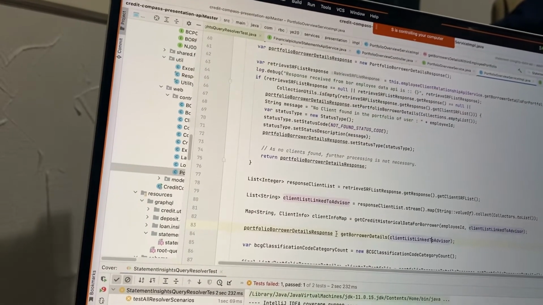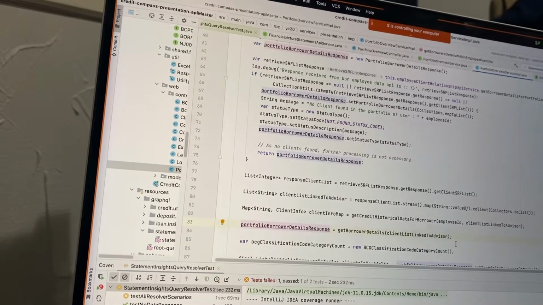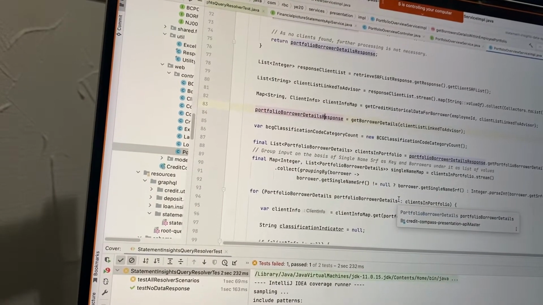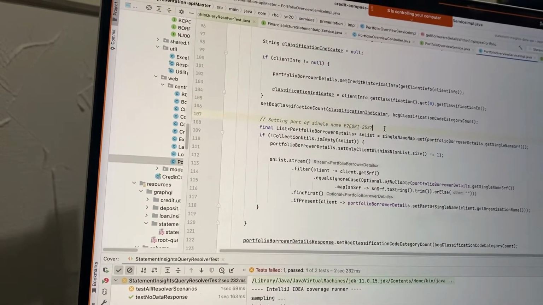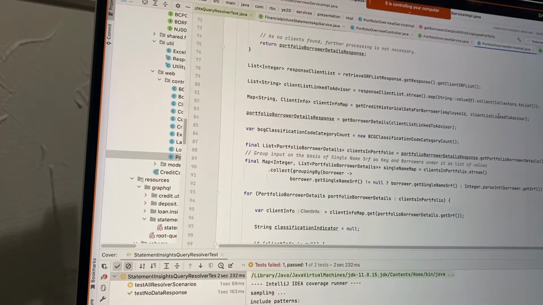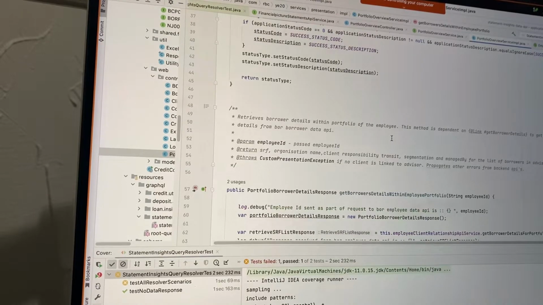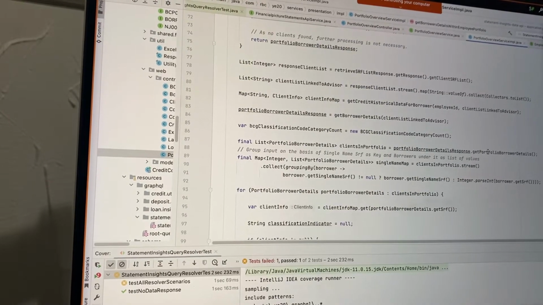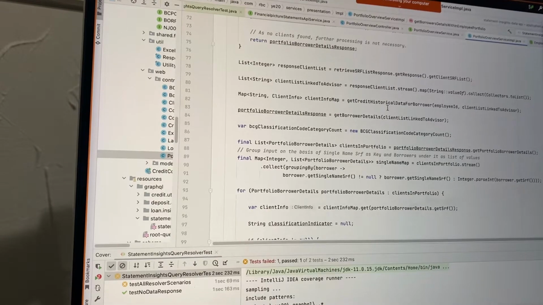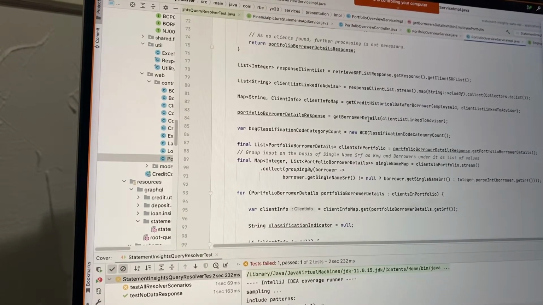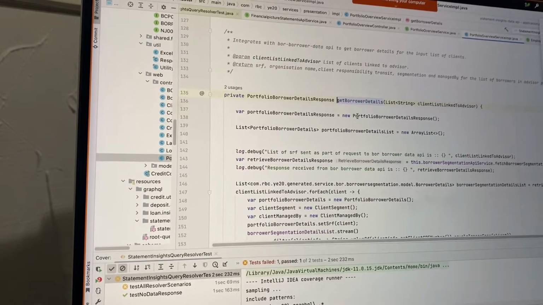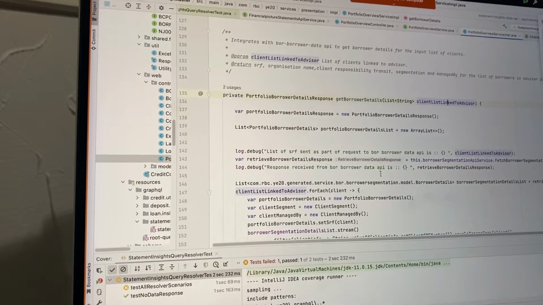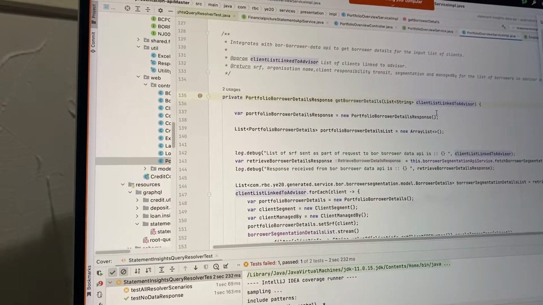Client is, sorry, this is it took the client list link to advisors.